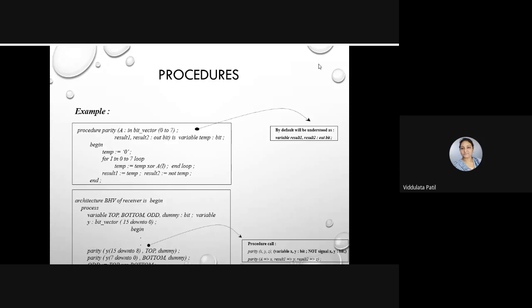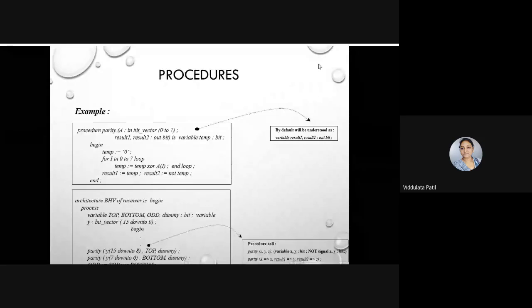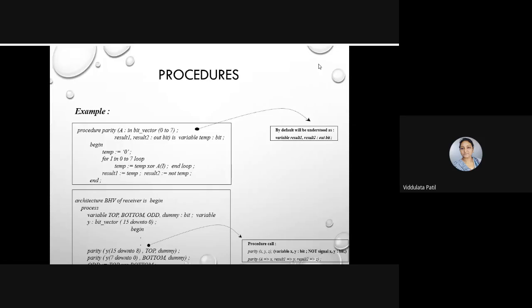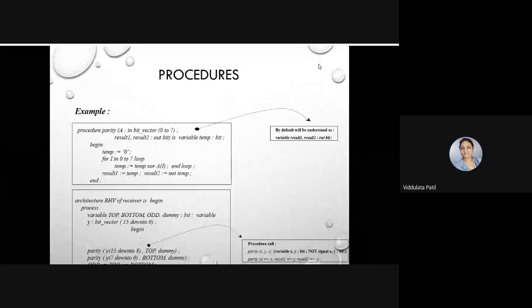Okay, so what logic could we use to find whether the number of ones present in my vector is an even number or an odd number? For that we can use an XOR gate. As we know, in an XOR, if both the inputs are either high or low, we get the output 0. If only one of the inputs is 1, then we will get a high output. So that logic we can use here.